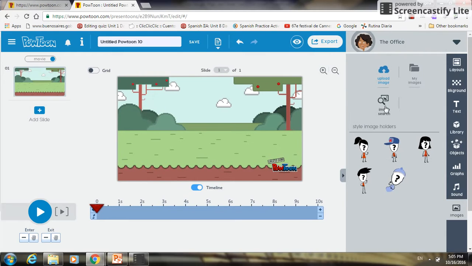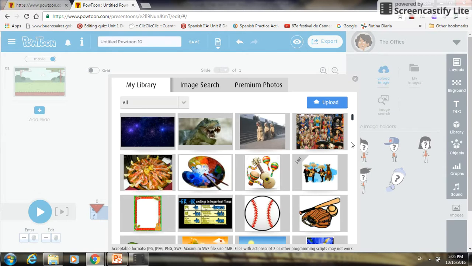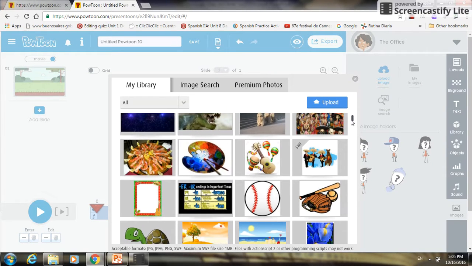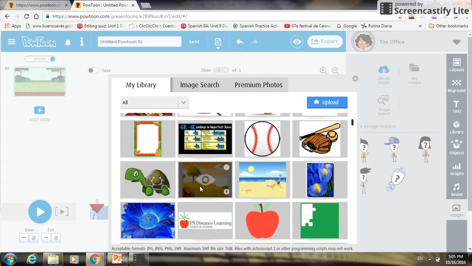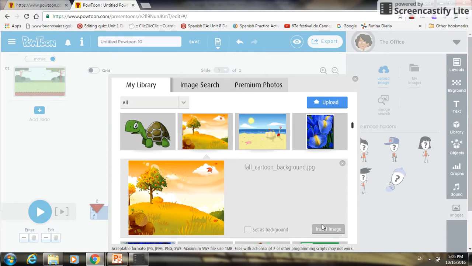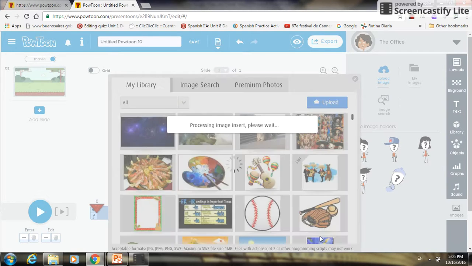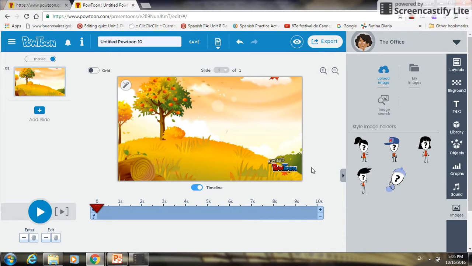Images, you can upload an image from your computer that you might want to use as a background. So if I click on my images, I have a lot of images in there because I've been using Powtoon for quite a while now. Say for example, I want to use an autumn background. I'm going to click that and I can just have it put in as an image, or if I want it as the background, I'll click Set as Background. So now I have one of my own images as the background.